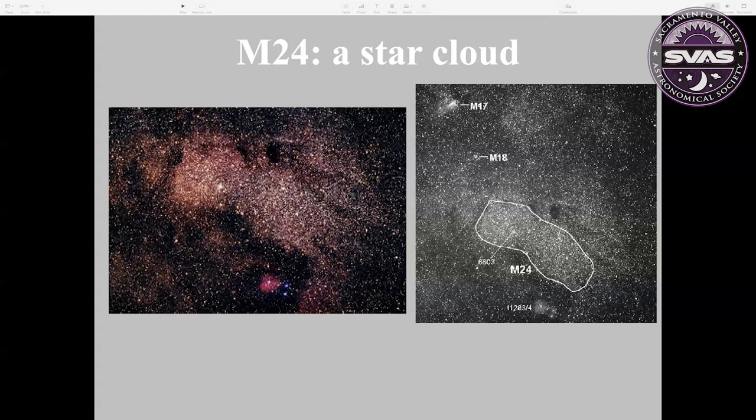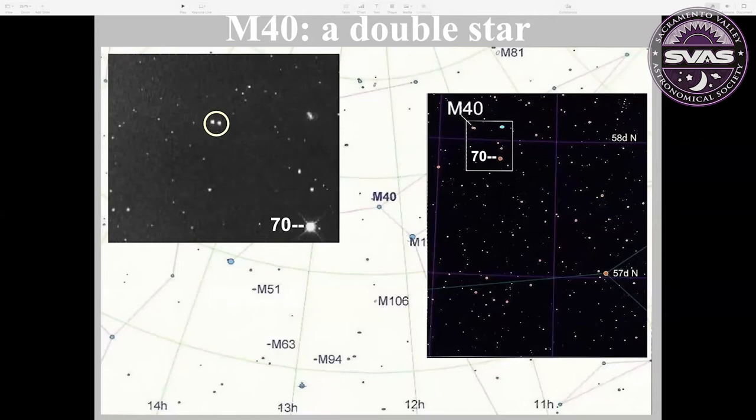It's as simple as that. Charles Messier had heard that there was some nebulosity involved, and he looked at it and he didn't really think so, but he still included it as one of his objects. M47 and M48 were also missing objects until the 1940s. And then it was discovered that Charles Messier was about 5 degrees off in his plotting of the object. And so those two objects have been identified too.